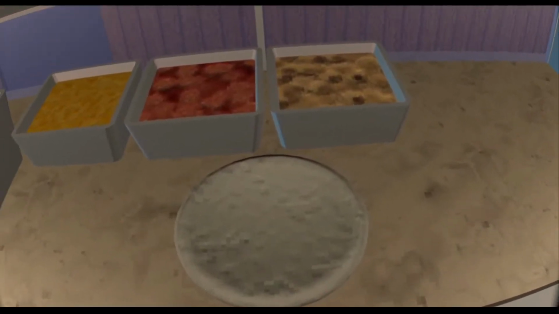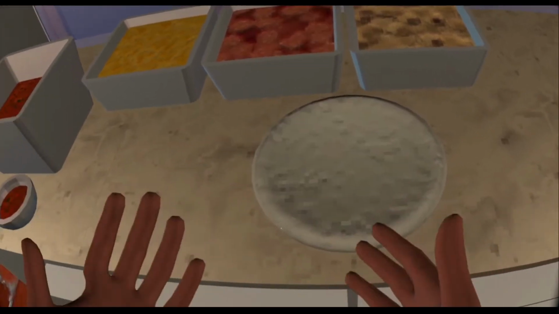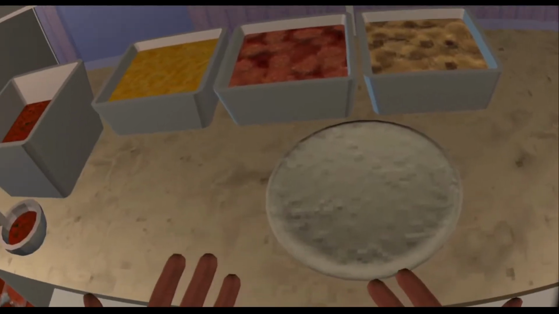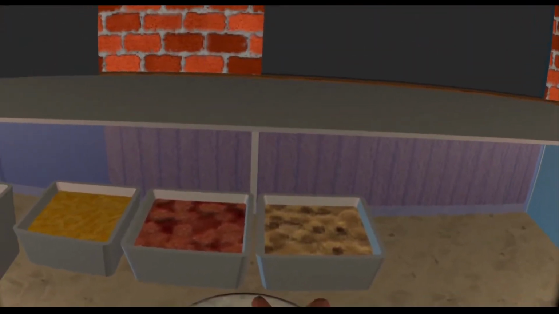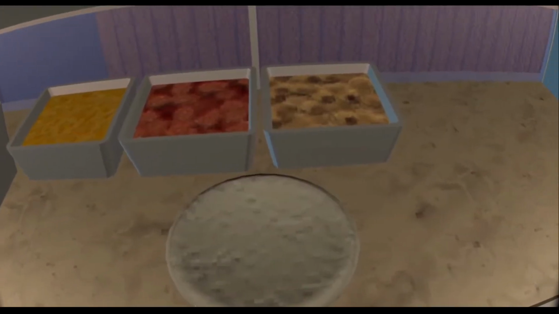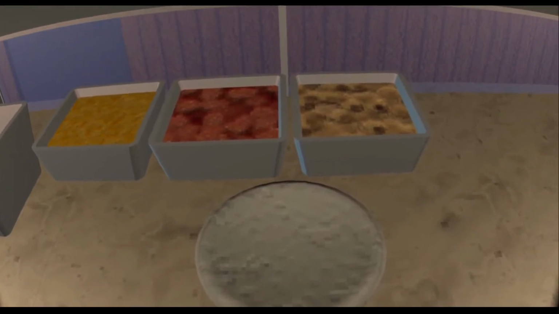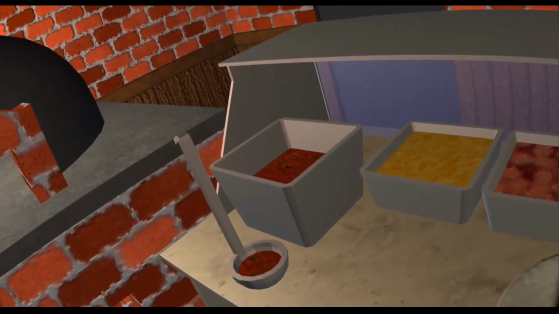At some point, I want to make it so you have to create the pizza shape by pressing with your hands. If I can figure out the pizza physics, then it would be cool to really twirl a pizza in your hand and throw it in the air, and that way make a nice round pizza. For now, it's just there.